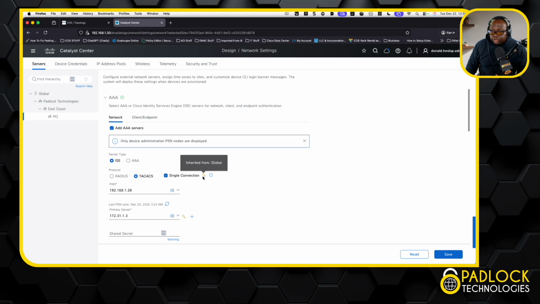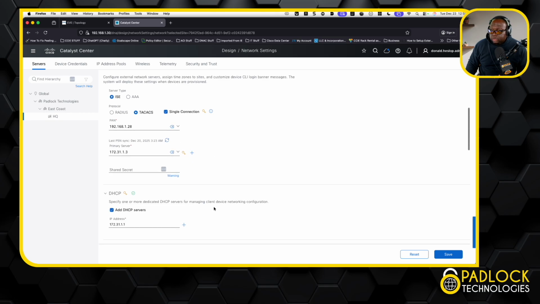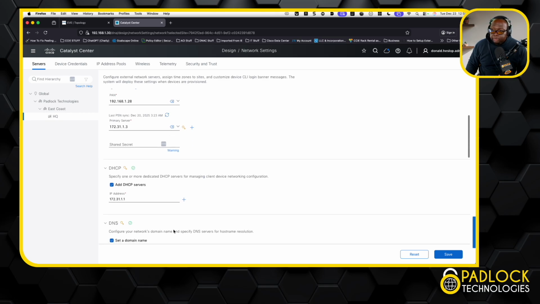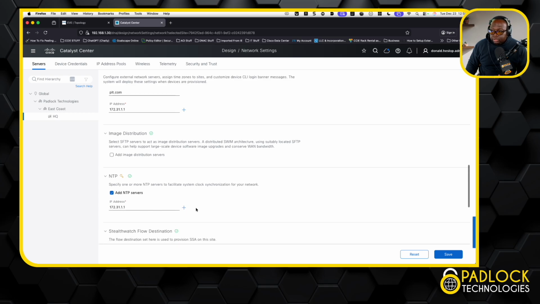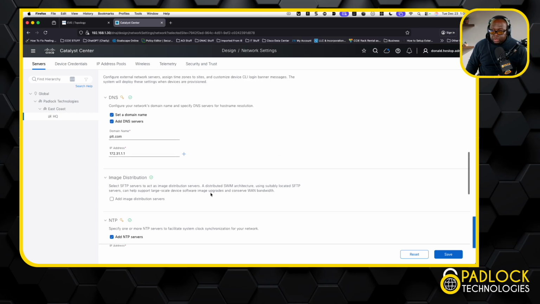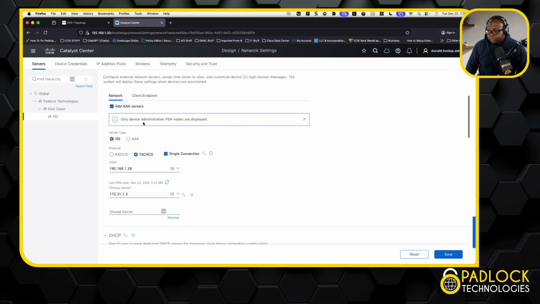You don't have to inherit global settings, because not everybody's going to use the settings that you put in global. So your DHCP server down here may be a different DHCP server. Your NTP server may be something different. So you can change it from the global settings.